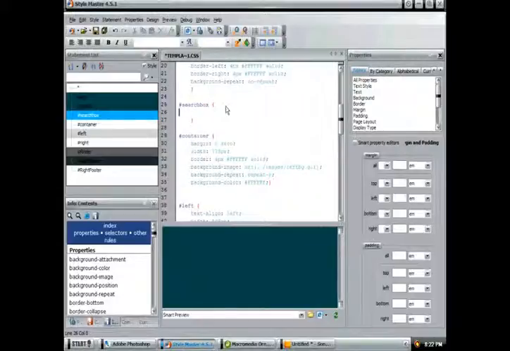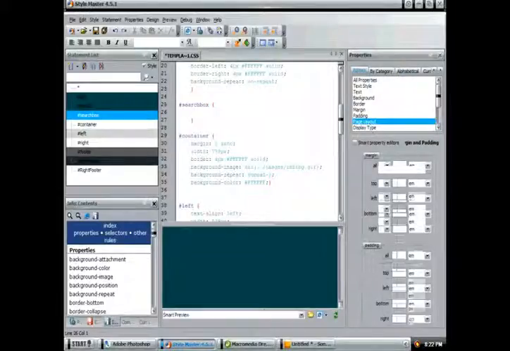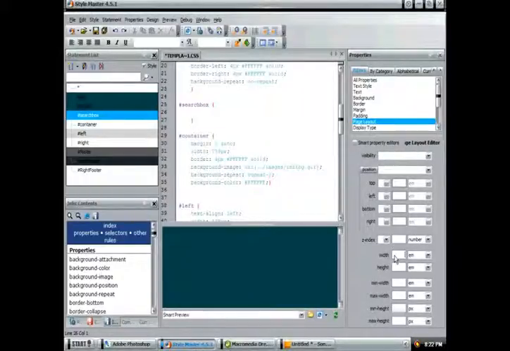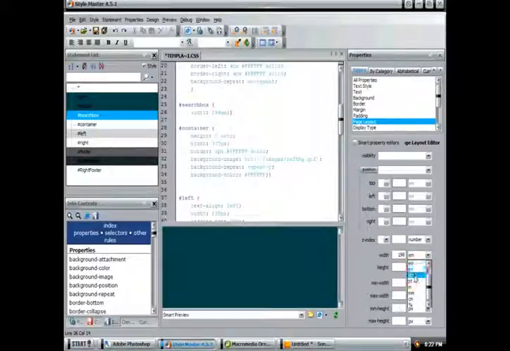and look, we've already got the style. And the first thing we're going to do is add a width, just like the whole left column in the last lesson, of 198 pixels.